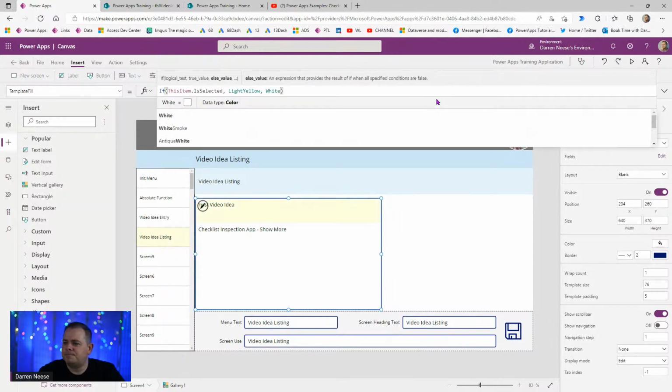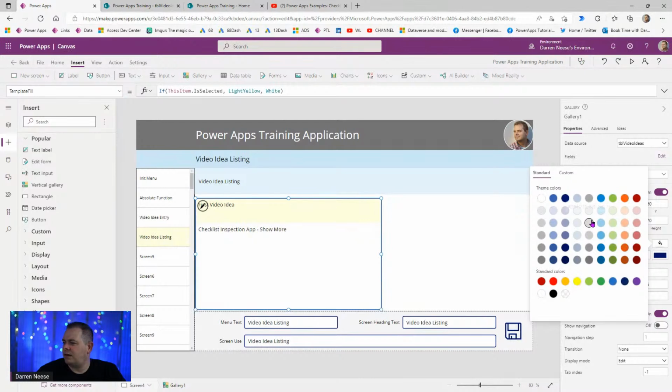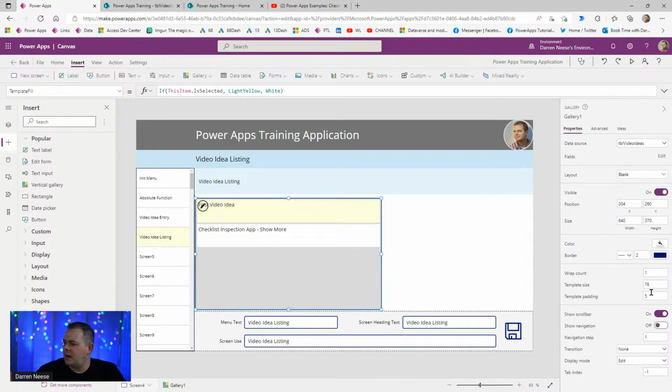Otherwise, make it white. Then I change the background color of the gallery to a nice gray color. And I take the template padding and make it maybe 1 or 2. Make it 2 for our purposes.